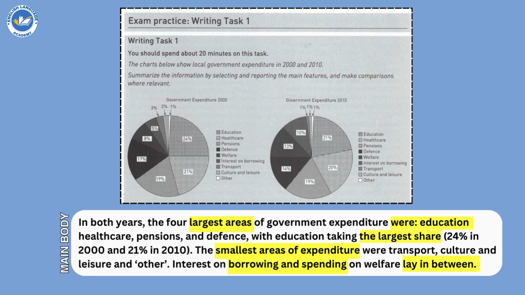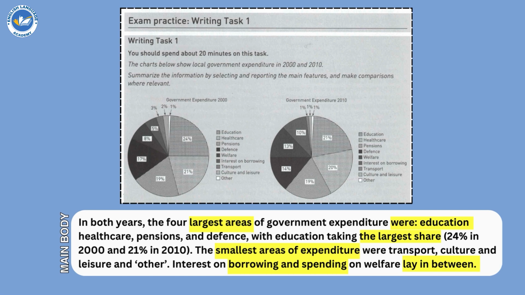Then we see largest and smallest again. So here we can see the word largest contrasting with the word smallest. And often when you're talking about factual information, especially when you're dealing with numerical data, you use words like this to contrast, to highlight the contrasting aspects of what you are trying to detail. Then we have words like borrowing and spending, which are also two contrasting words. You can either borrow or you can spend. So stylistically this is very, very strong.